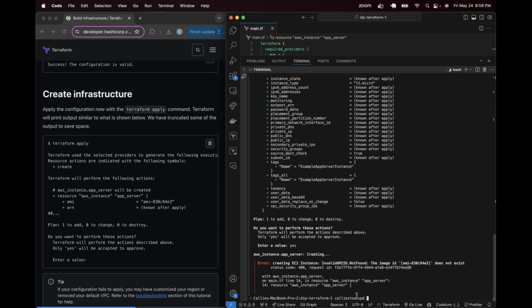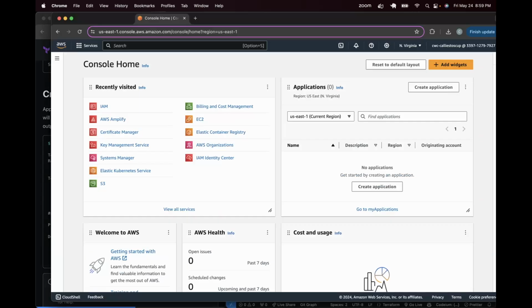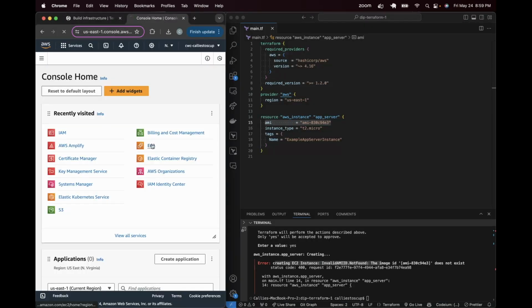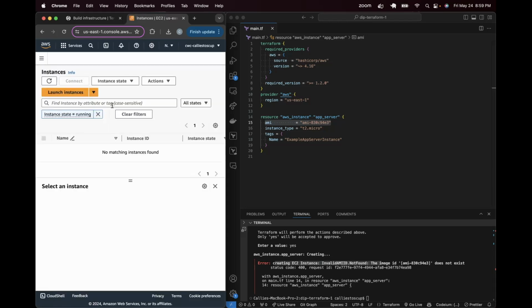All right, so again, Terraform has great error messages. You can see here, creating EC2 instance, invalid AMI ID not found. So we would go up and look, and the AMI ID is right here, and it's saying it's not found. So I'm going to go to my console, go to EC2, and find the AMI that I used manually.